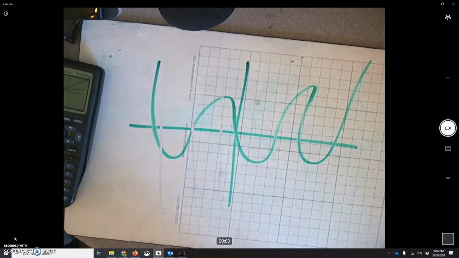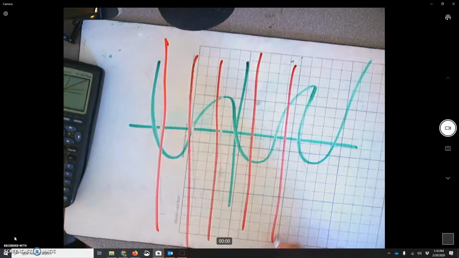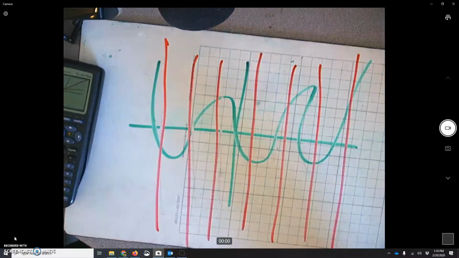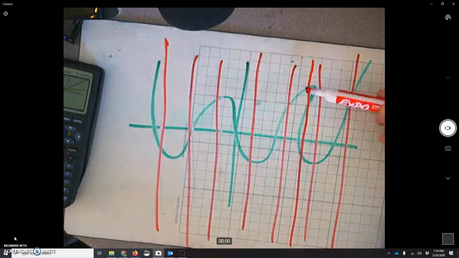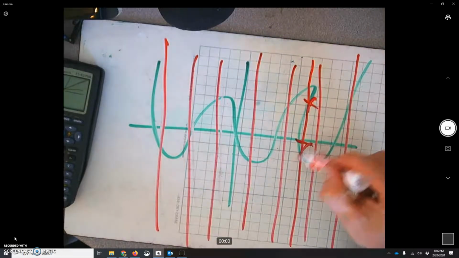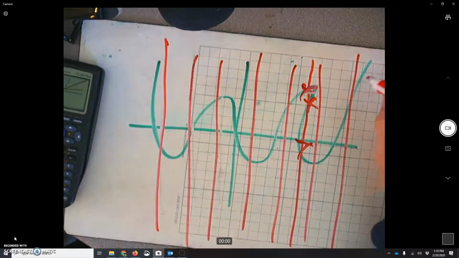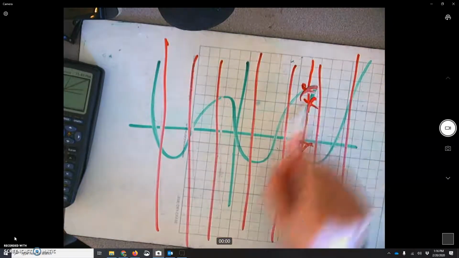And this marker is dead. The vertical line test is that when we draw a line, every single line only touches the graph once. Now, I actually intended this graph to be a function, but I realized the way I drew it made it not a function. You see how it crossed right through here? Crosses 3 times. This is not a function. So it goes up, and it comes back on itself. A function has to have an x value that only goes to one place.